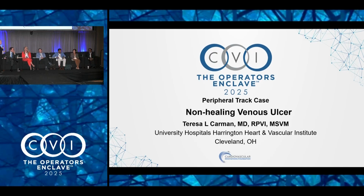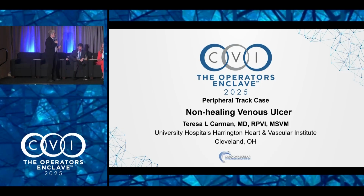Yeah, so his deep reflux is not all that significant. I don't recall how long it was, but I don't think I'm as worried about that. What I have not done and might be worth doing on him is looking up into his pelvis and seeing if there's anything there that contributes. I really have been focused more on what really is going on distally with him.